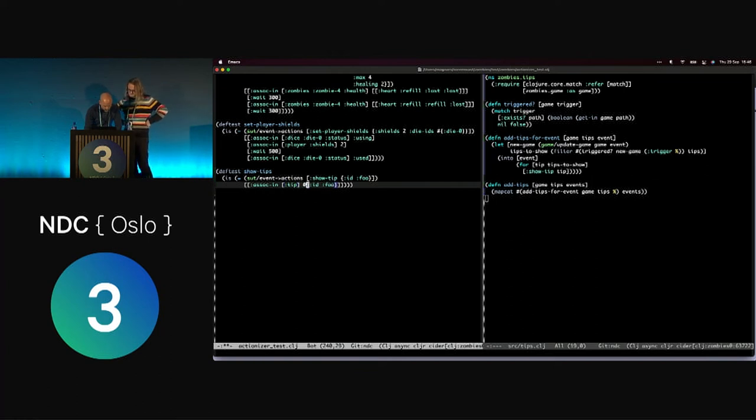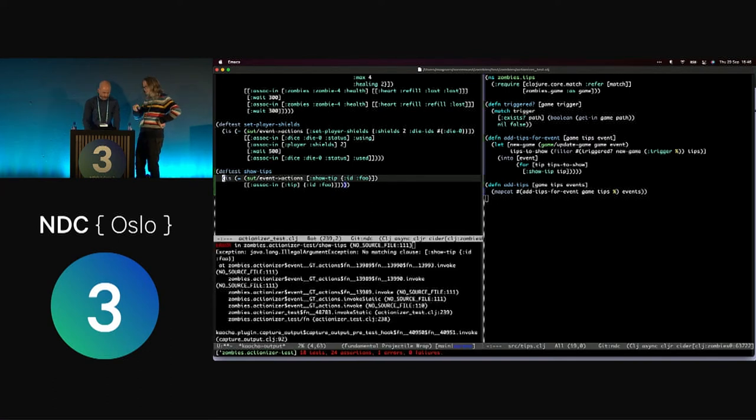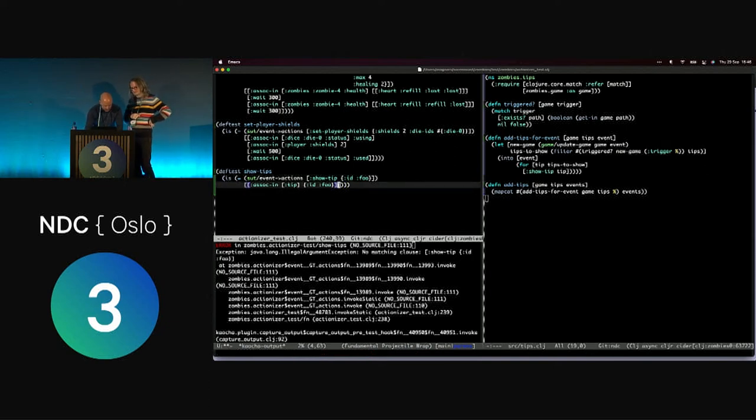Path and then the value to add. So this is the instruction for the client, basically. If we just do this, then the tip will be there in perpetuity, and that doesn't sound so good. So maybe we'll wait a bit. We'll wait for 5 seconds, and then we'll remove it again.